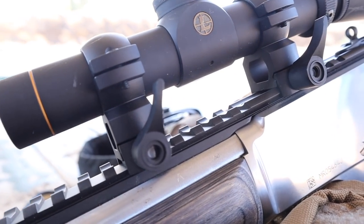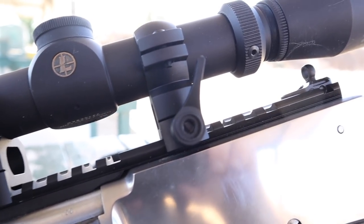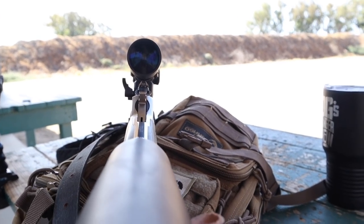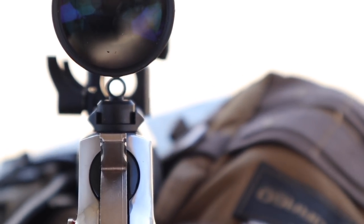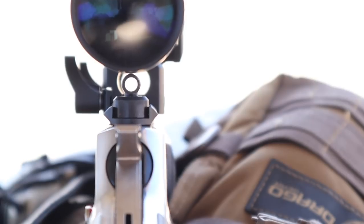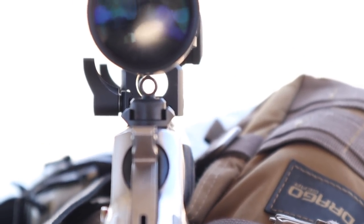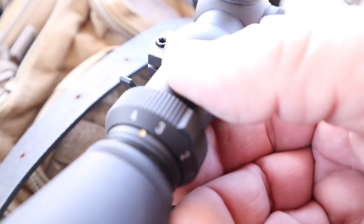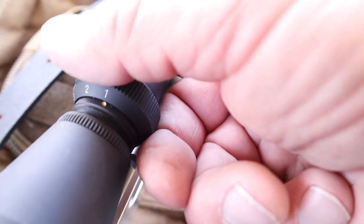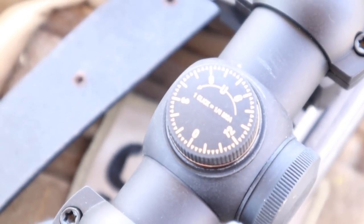Tony's one-to-four power scope came with quick-detach rings, making it easy to take the scope on and off so I can use the peep sights if something happened to the scope. One of the coolest features is that you can co-witness the iron sights right through the base of the scope, right underneath. If the scope glass broke or became blocked with snow or mud, I could switch instantly to the peep sight without even removing the scope. It's one to four power and, as anything made by Leupold, very well done and easy to slide between one and four power — unlike cheaper Chinese scopes. It's got adjustable turrets with easy-to-remove caps and finger adjustments; no special tool needed. It can be adjusted in the field for elevation and windage.